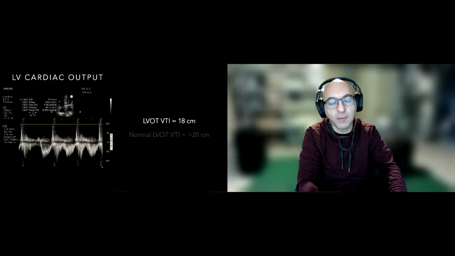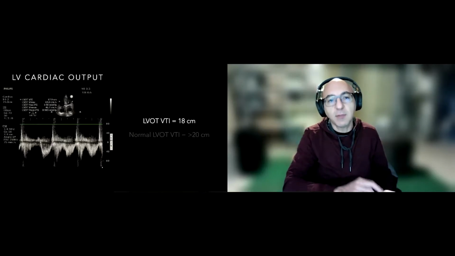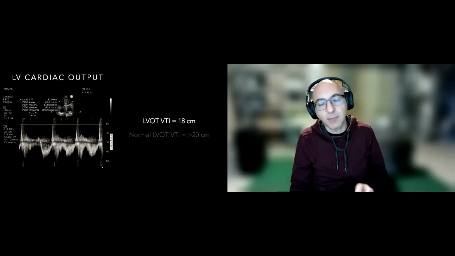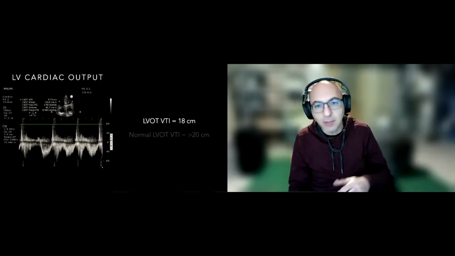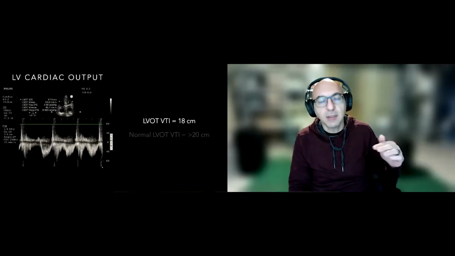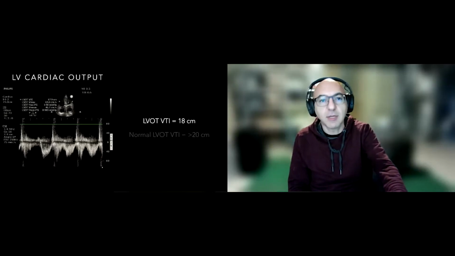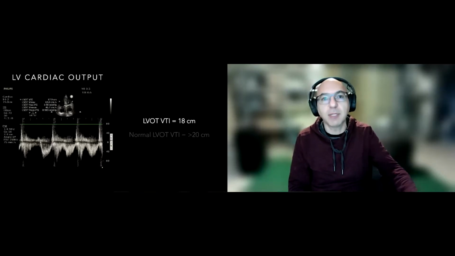It's very hard to overestimate the VTI. You can underestimate it. So if you get a number that's more than 20 in someone who has a normal LVOT area, and with a heart rate that's 70 to 100, then you have a good cardiac output. You can decide the perfusion problem is really not a cardiac output issue. There's a local problem, for example. Let's go after the belly. Let's look at other reasons for hypoperfusion.